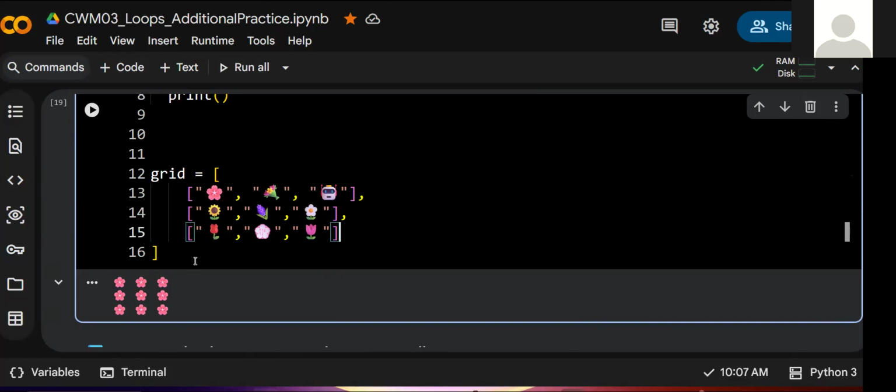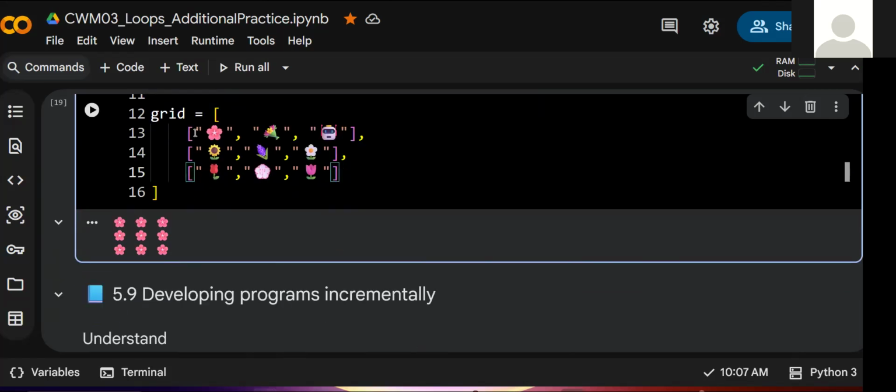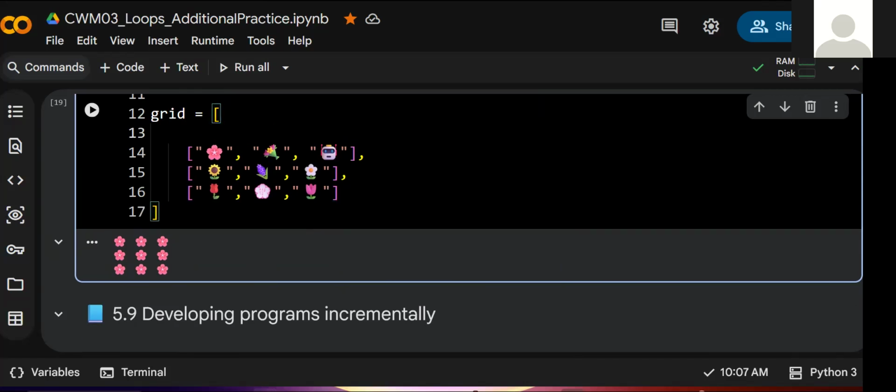Okay. So now this is actually a 2D grid, and the structure will help you probably understand it better. Column 0, column 1, column 2, and then over here is row 0, row 1, row 2.